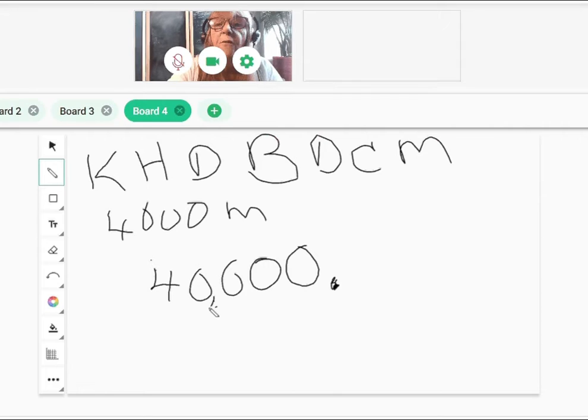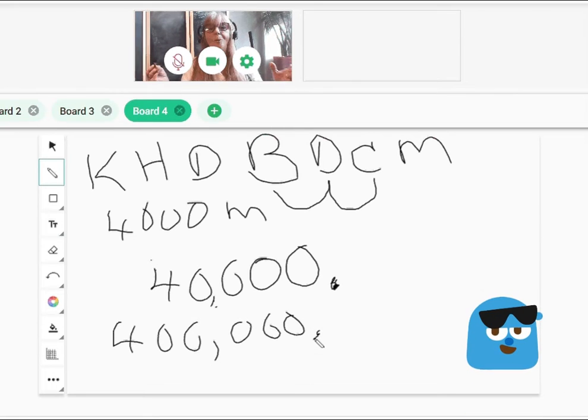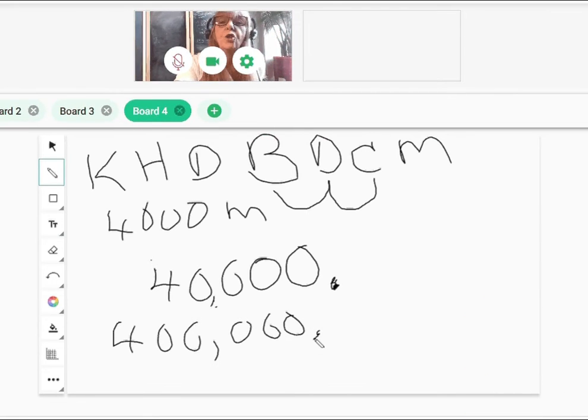Because remember, we went from the base to the right. So now we're going to go to centimeters. Guess what that is? You got it. You just add another 0 and check it out. Is that great or what? Because we moved it over 2 places. So we moved it over 1, 2, right?